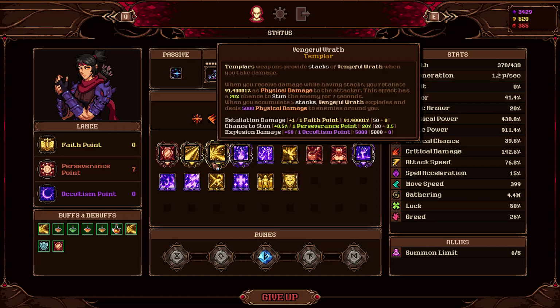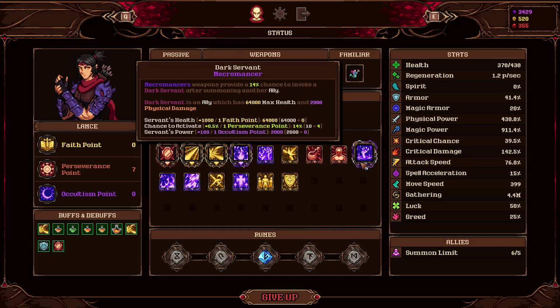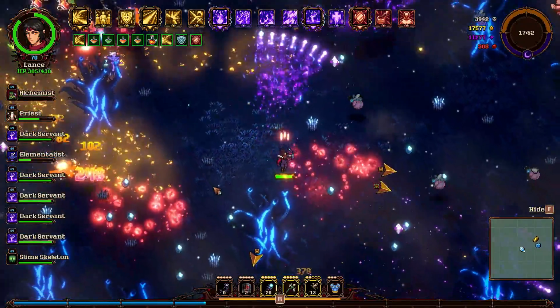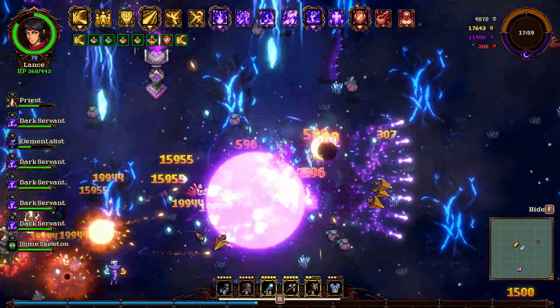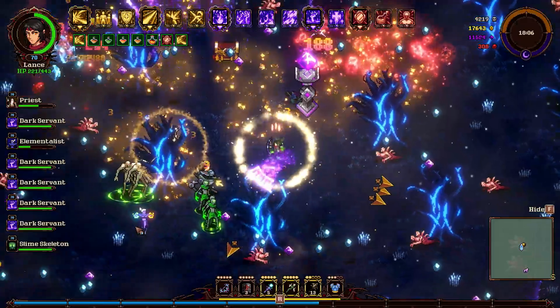However, Vengeful Rats has a higher chance to stun. Frostfire has a chance to activate by 0.2% for every point. And then finally, Dark Servant here. Chance to activate is 0.5% for each point. So we have a 14% chance to invoke a Dark Servant. And look, we actually have so many Dark Servants because we have a decent amount of points in Perseverance. They have a massive ton of life and do a massive ton of damage. We're taking a lot of damage here.